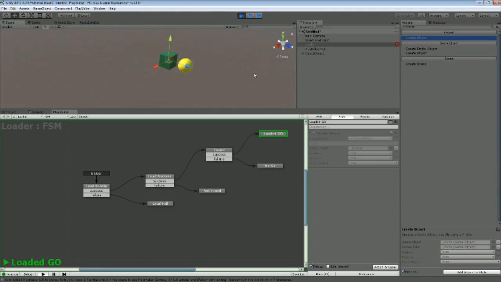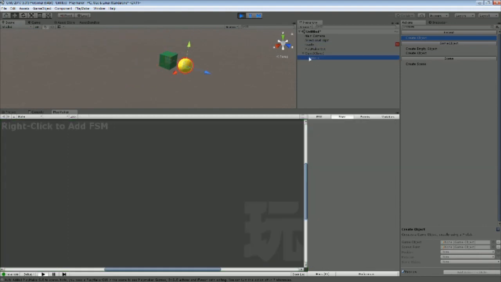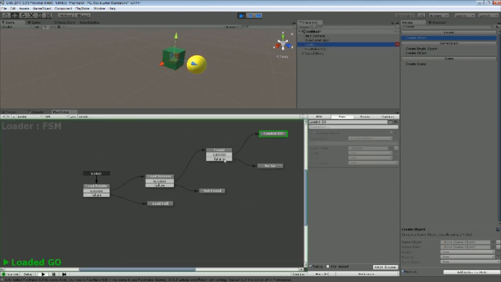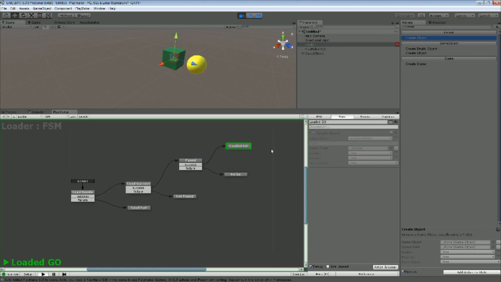And as I forgot here, this has actually had a sphere as a child, and you can see that it grabbed both the cube and the sphere and got the right materials for this. So this is great. It's really not that difficult to do once you learn the fundamentals of this, and we can as needed spin out a bunch of different game objects. And since we have the name of the asset bundle, we can use it over and over again to spin out as many game objects as we need.